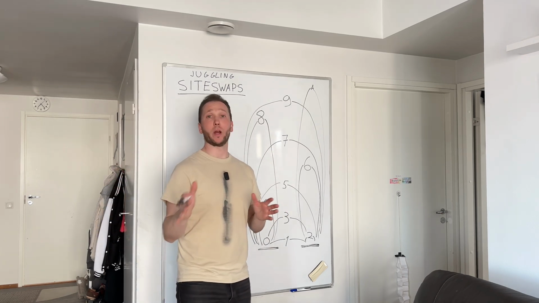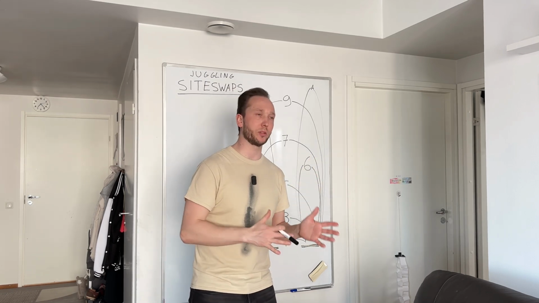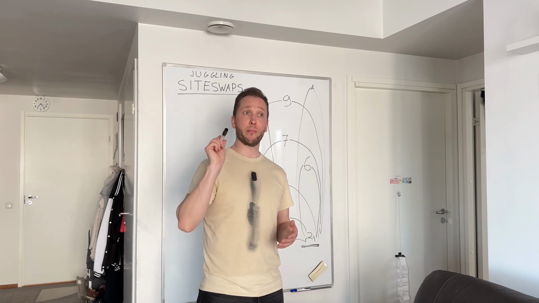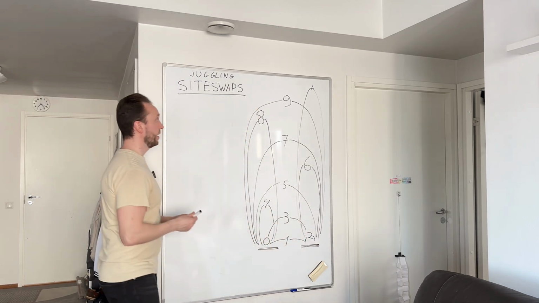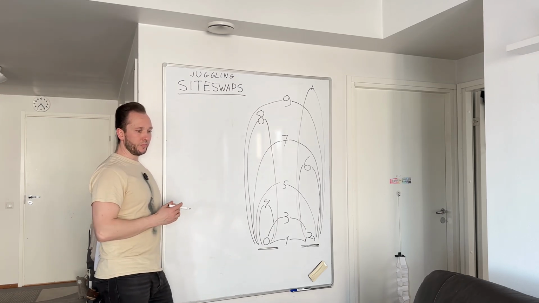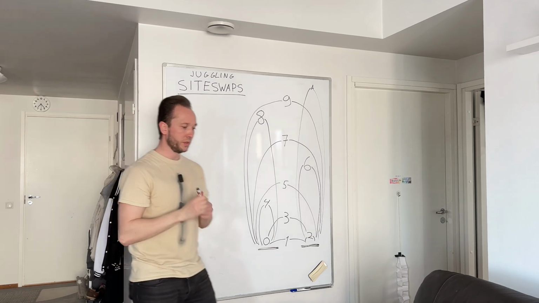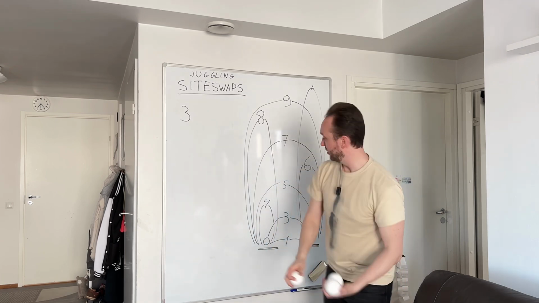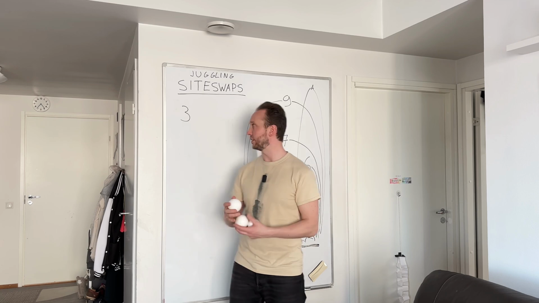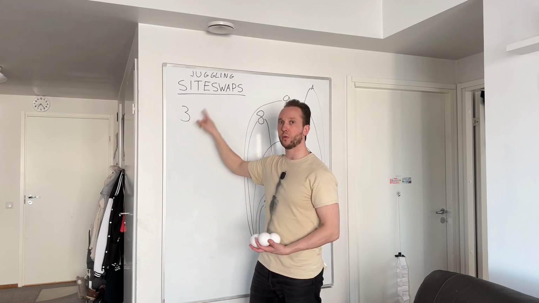One more creative way to use side swaps, and there are so many different ways to be creative with side swaps when it comes to creating new tricks and exploring different variations. But one easy way for you to do it, you take a trick, okay? Let's make it a 3-ball cascade. Now we have 3. So we know that it's this throw here, 3. So it's 3, 3, 3, 3, 3, 3. It just keeps on looping. So we have right, next we have left, we have right, we have left.